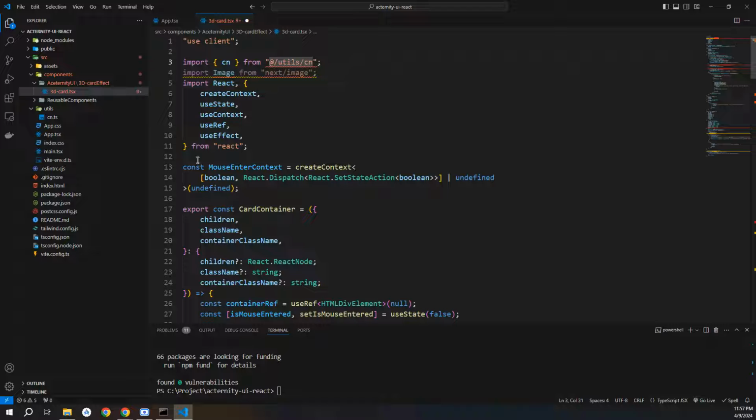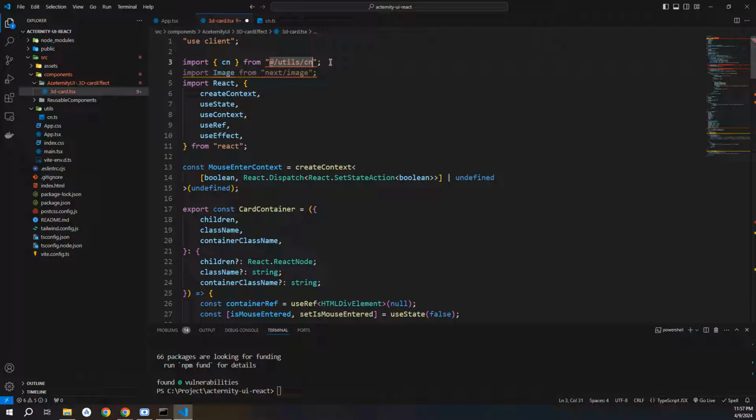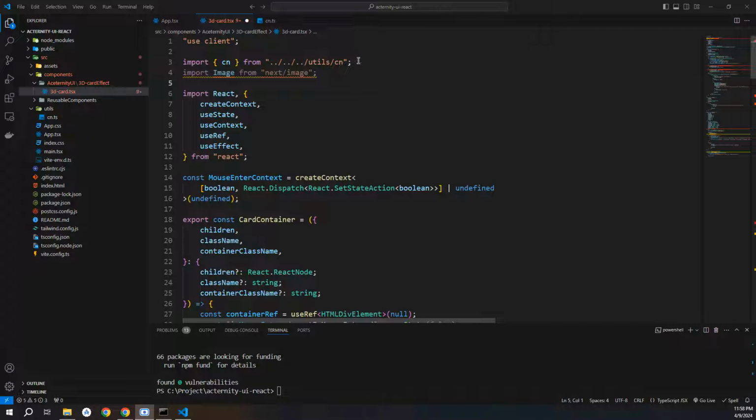It's easy to fix because our cn file is in utils, so we are going to change the path, and in utils we will get our cn file properly.